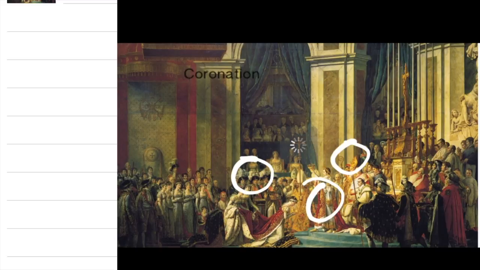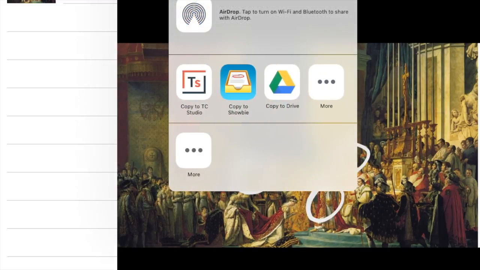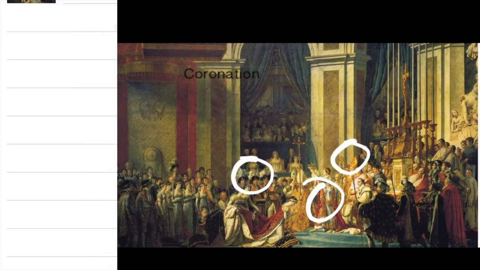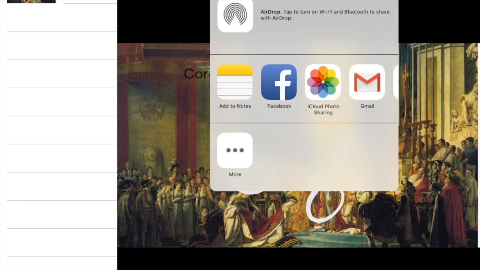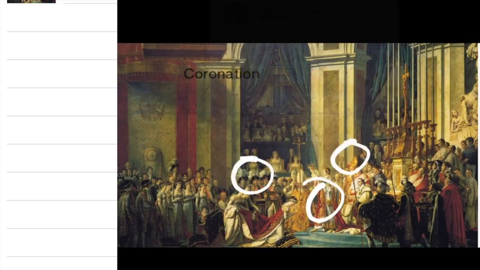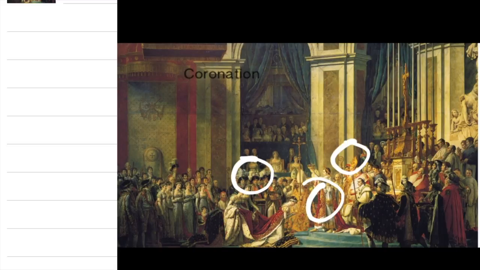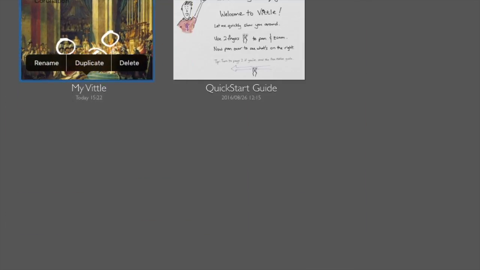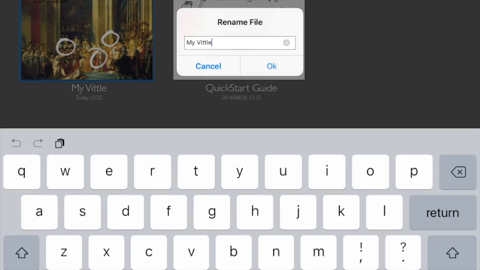Save it to the camera roll and then it automatically saves, and that's what I would like to do in this case. I can open it in different forms of social media, or even if I want, I can save it in Drive. And I can also share it in social media, or I can mail it to myself as well. So when we've done all that and we're happy with it, I'm going to push close. And I'm all finished with it, so I'm going to push close again. And then if I want, I can go back and rename it.